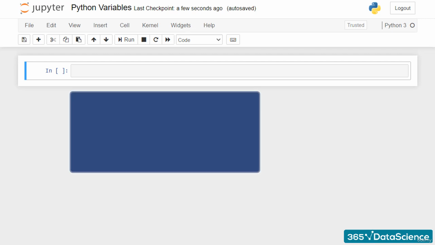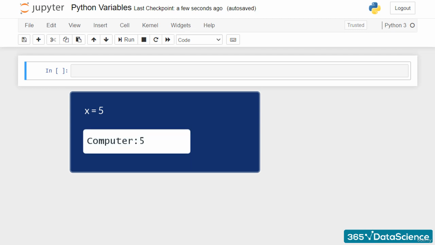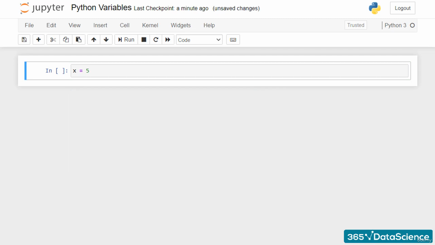Let's say you want to have a variable x that is equal to the value of 5 and then ask the computer to tell you the value of that variable. So, we must tell the machine that x equals 5. And this is how you could do this in Python. Type x equals 5. To go through the process of programming, the line that says x equals 5 is called a command or a program.